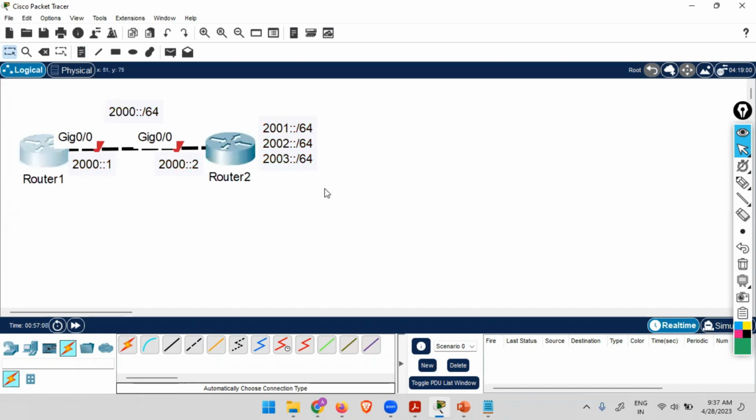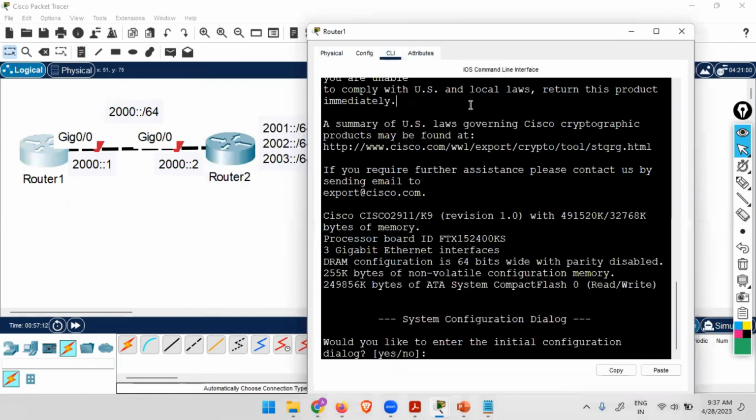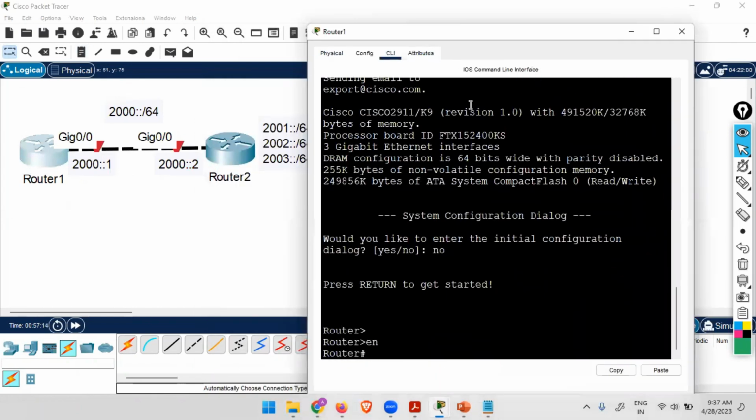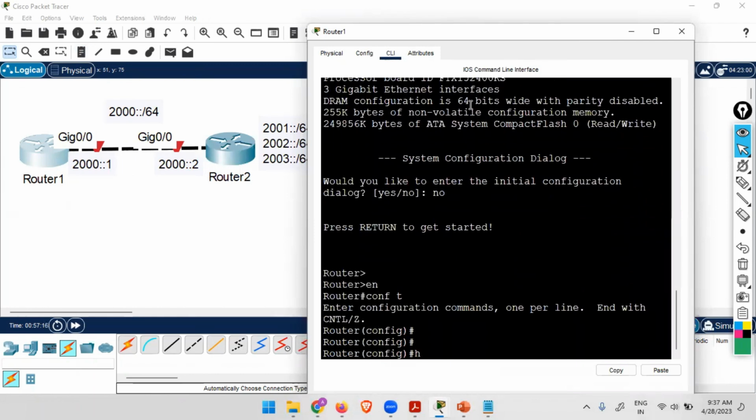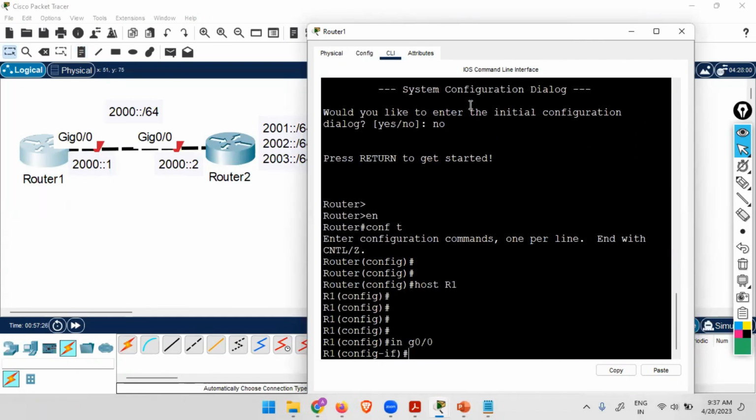Now see, go to router 1. Enable, configure terminal, hostname R1. Interface G0/0. Now, if I assigned an IP address in IPv4, what was the command I gave? IP address, then you gave the IP address and subnet mask.